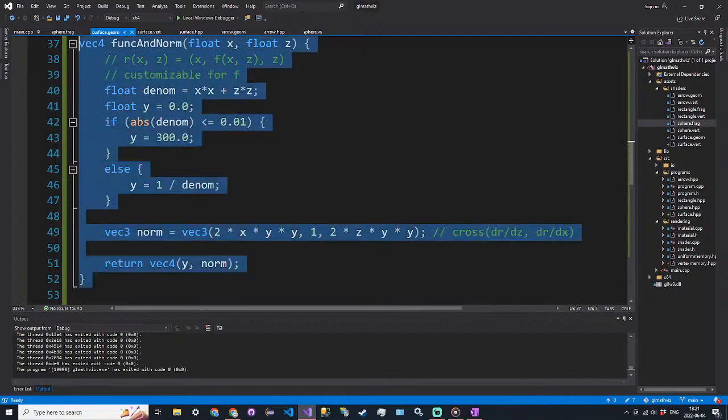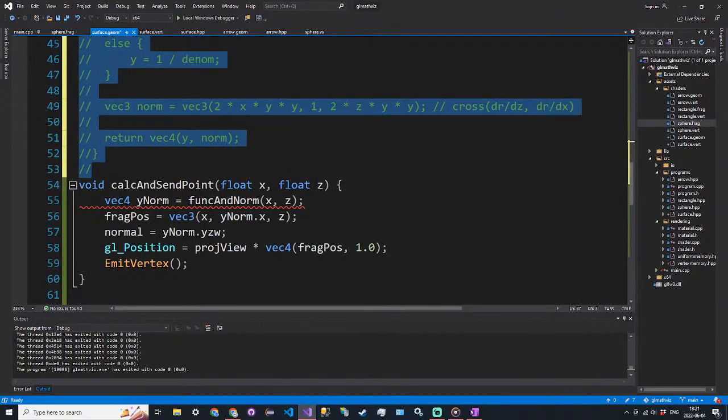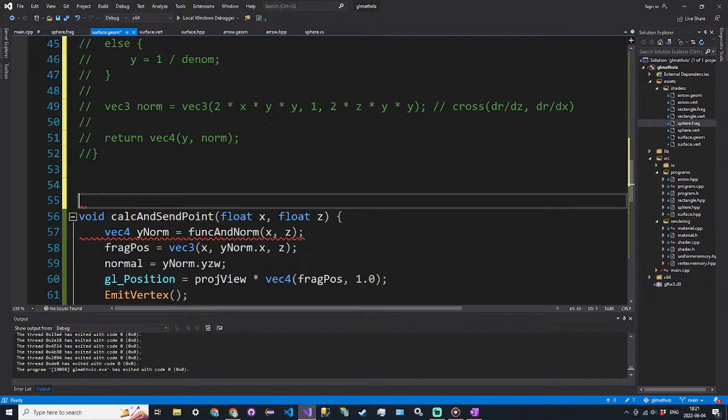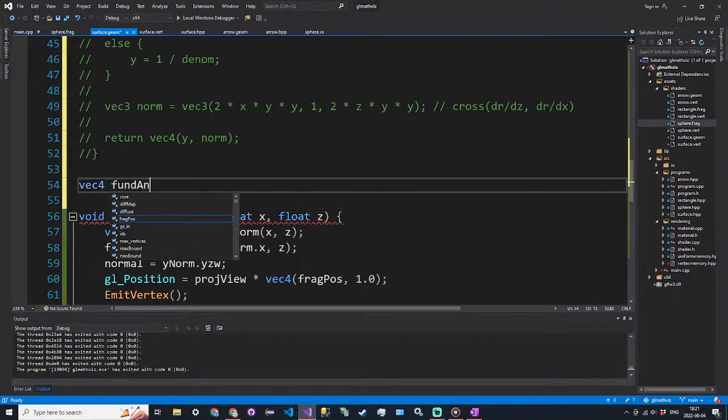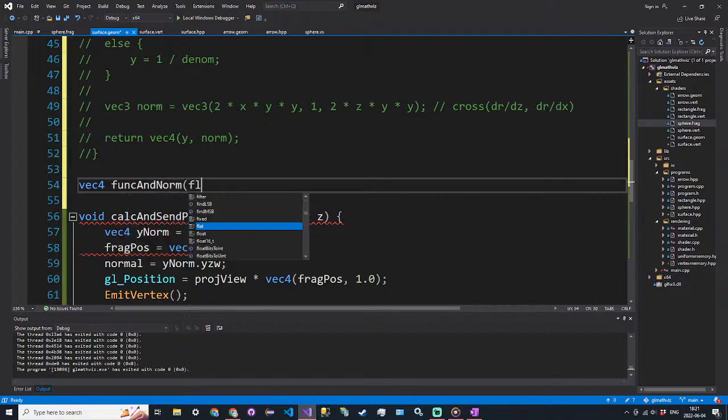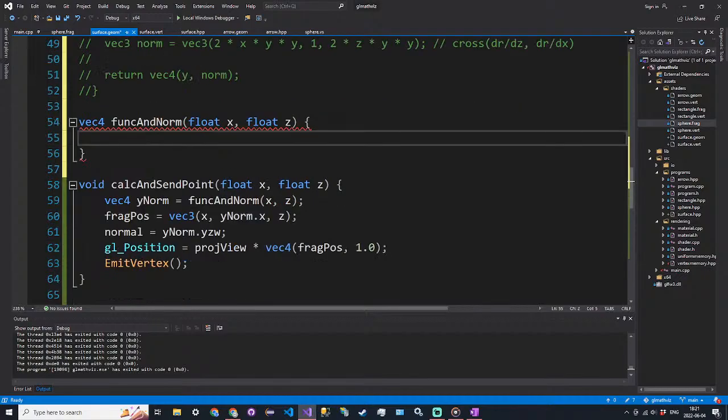I'll comment this out just so it can be there actually. So vec for func and norm. Pass in float x and float z. Let's say float y is equal to cosine of x plus cosine of z.